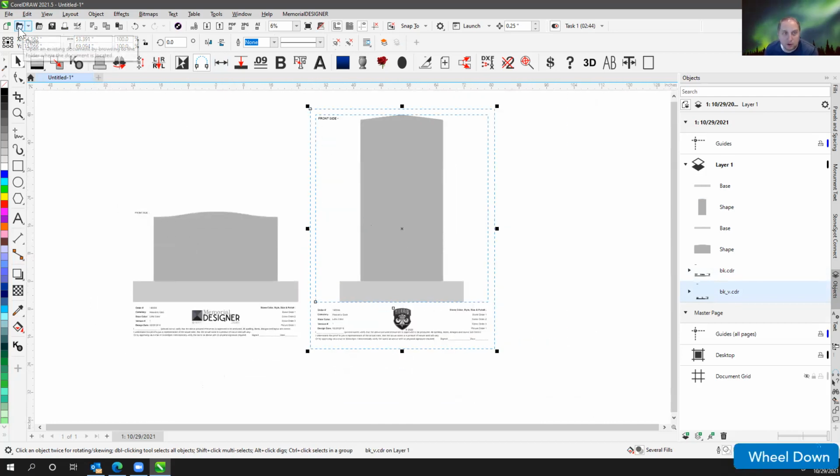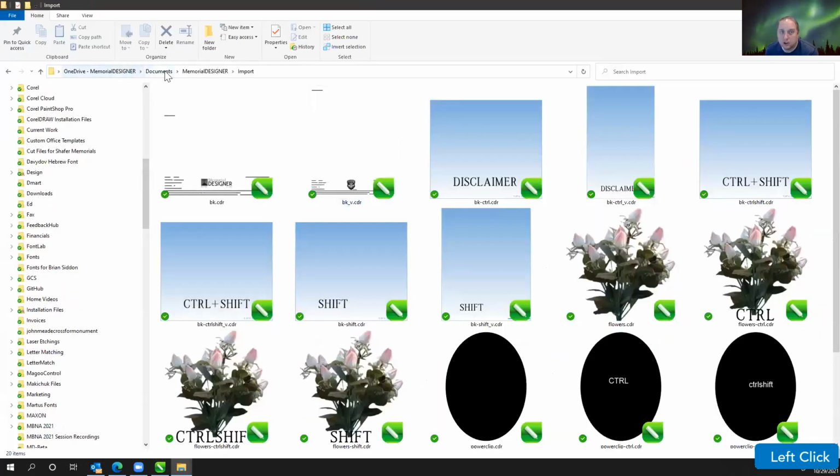So if we open up those two files, I'm just going to go and find them here really quick. Just a minute here. They're going to be pulled in from the MemorialDESIGNER /import folder. So under your documents folder, and then MemorialDESIGNER, and then import, there's a bunch of files now with this latest update.